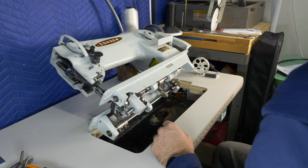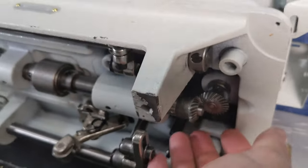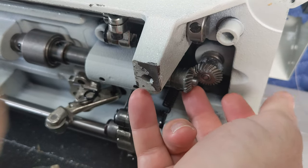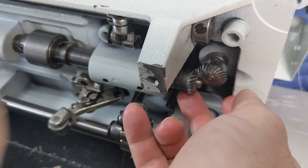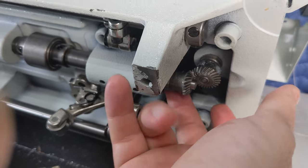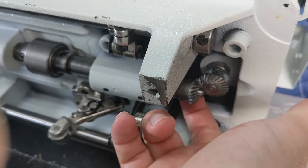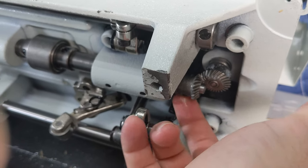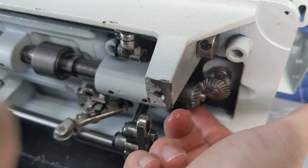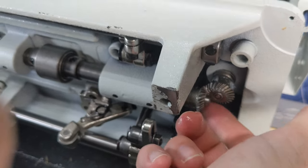Let's take a look somewhere else - we're going to move our way back. On this side is where your upper shaft and your lower shaft meet and you have gears. If I can loosen one of these gears, I can see if the lower shaft turns freely as opposed to the upper shaft. There's a screw here I can get to and one on the back side I'll try to reach with offset screwdrivers to disengage the upper and lower shafts.